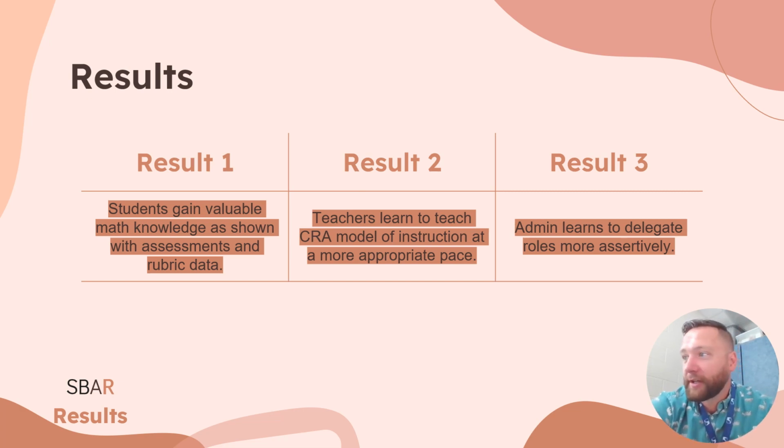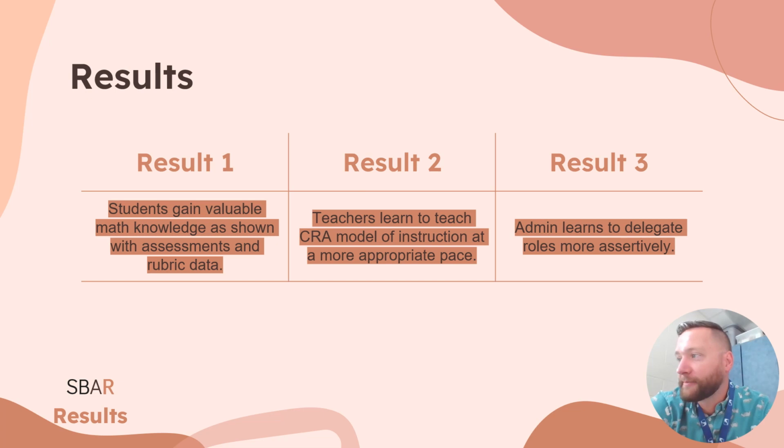Our results: students did gain more valuable math knowledge as they move into 5th grade. They all progressed well with their post-assessment, gaining at least 15 points for each of the 3 students that we ended up with in our small group. And also with our rubric data, they did progress fairly consistently when we used the rubric as well.